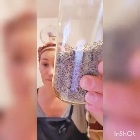You can use different herbs if you're making your own. I personally like to use lavender, so these are just dried lavender buds, flowers, and then I also use rosemary, which I've put inside here. You can see the rosemary. But you could also do mint if you wanted it to be a bit more cooling, mint's a really nice one. If you're only keeping it for a couple of days in the fridge, you could put some cucumber in and some mint, and that would be super cooling but also quite hydrating, because cucumber's great for hydration.